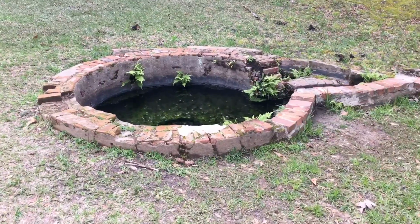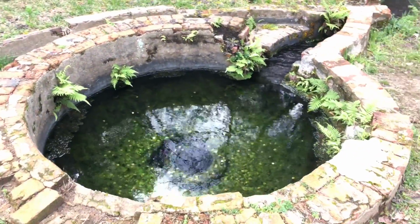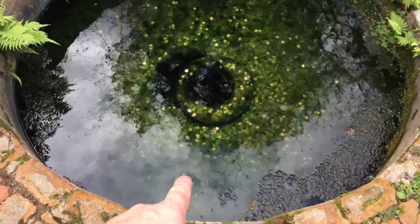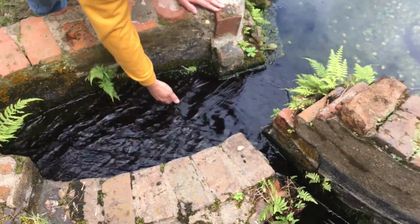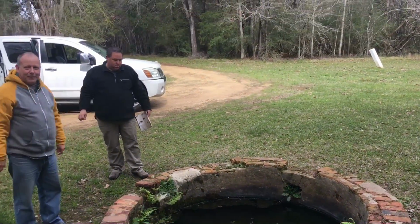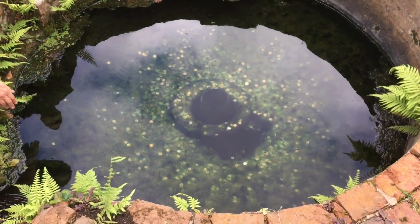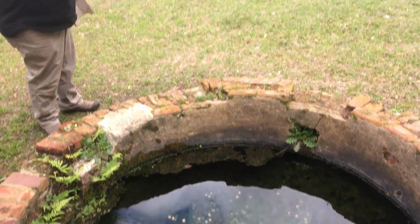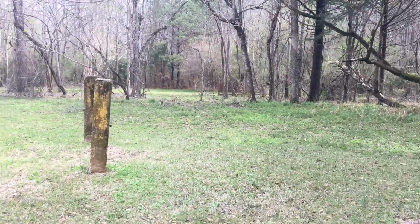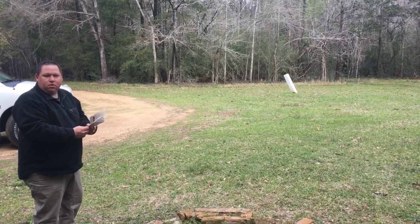Now this particular well has been decorated with bricks all around it, and you can see the stream that flows from right down there. Oh, wow. So this is where that pillar back there at the entrance was? Yeah, that metal pillar. That's where it stood. That's where it was stanchioned right there. This is the remnants of his home. And he had lined his home with pipes with the water that stayed constant 74 degrees. And that's why they say this was one of the first air-conditioned homes in Alabama.